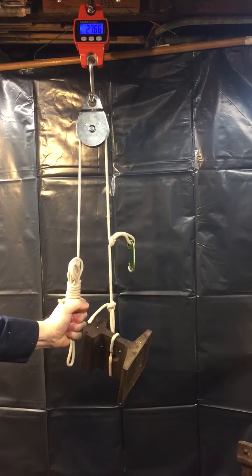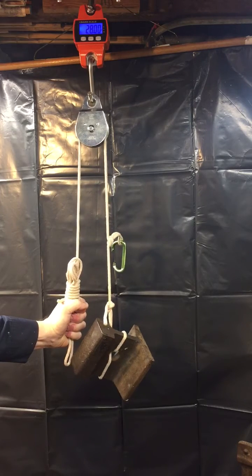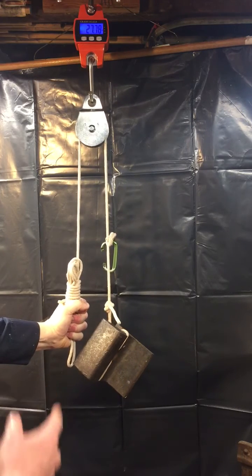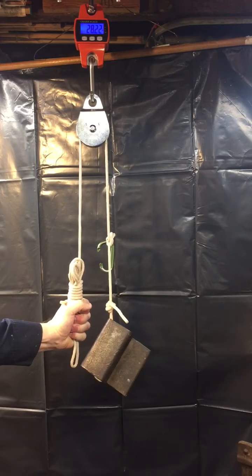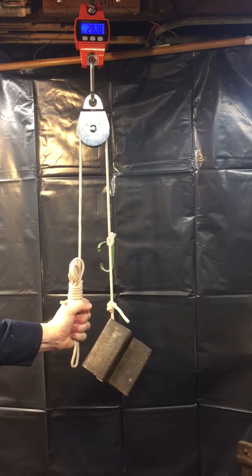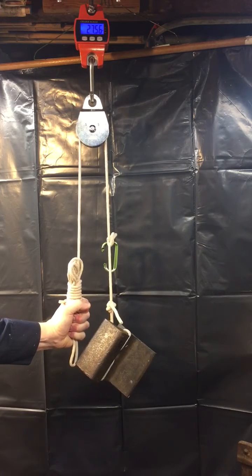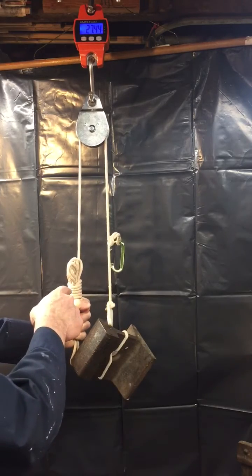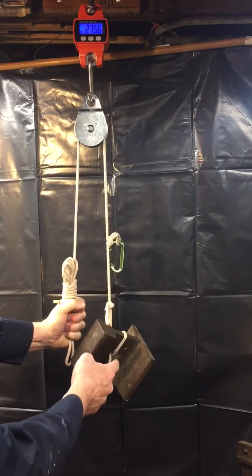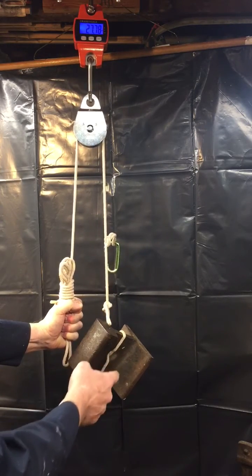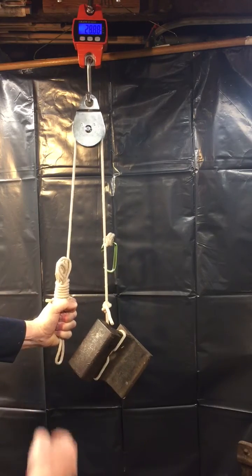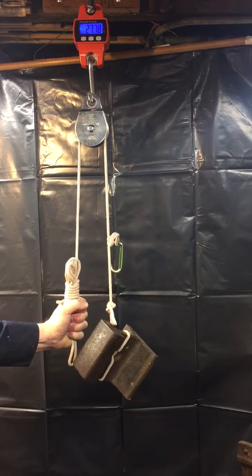So, it's the same thing, whether I pull it up or pull it down, it's still 28 pounds, which is double the weight of that piece of railroad track. Now, the reason that is, is because of the mechanical advantage. I'm pulling down 14 pounds, and this piece of railroad track is pulling 14 pounds. So, the scale and the pulley will see 28 pounds.